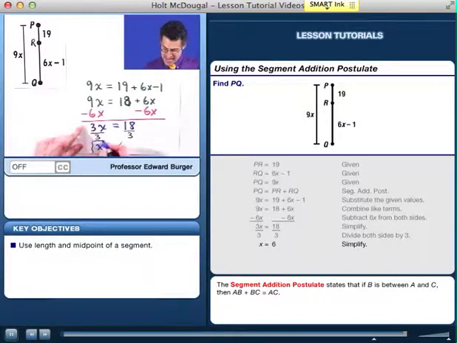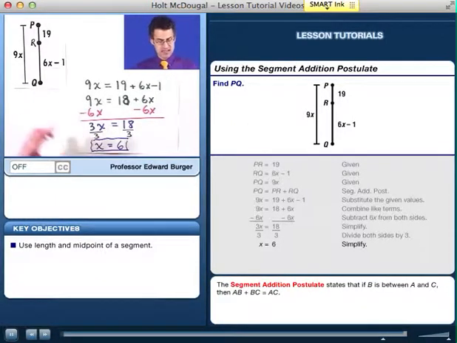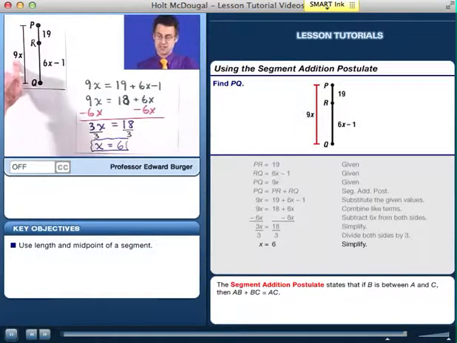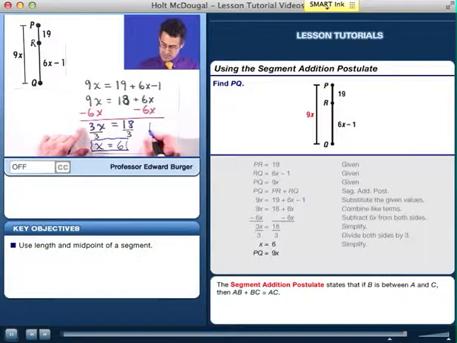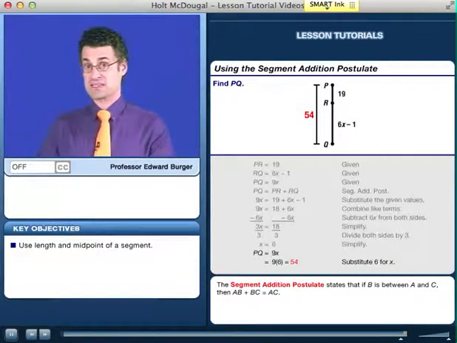Now you might say, hey, that's the answer, x equals 6 and we're done. But always make sure we understand what we're supposed to actually do. Our mission wasn't to find x, it was to find the length of PQ. The length of PQ is actually 9 times x, so the length PQ is equal to 9 times 6, which is 54. So that's the length we were trying to find, and we just used the x equals 6 to get us there. Fun.